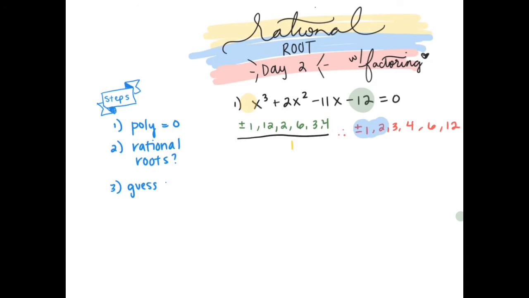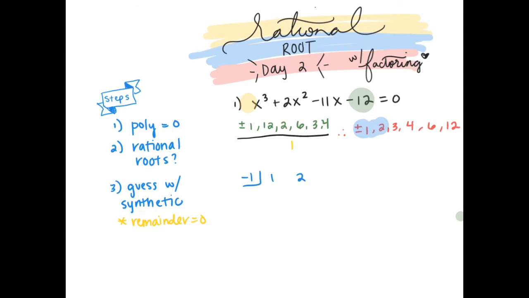Remember that my promise to you is that when you look at this list of numbers, you want to disregard fractions, and of the 2 smallest ones, the positive or the negative will work. In other words, for this problem, I promise you that either positive 1, negative 1, positive 2, or negative 2 will work. So now we just have to use guess and check with synthetic division, and we need to make sure our remainder is 0.